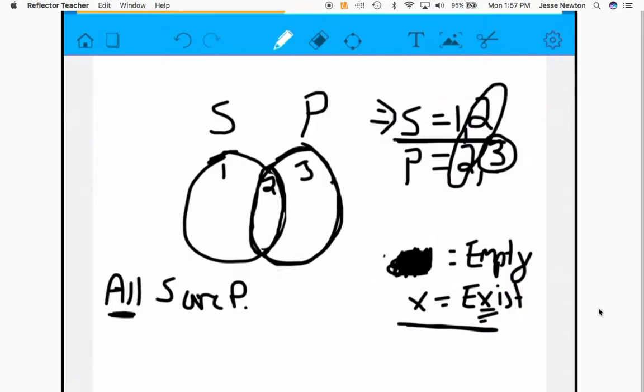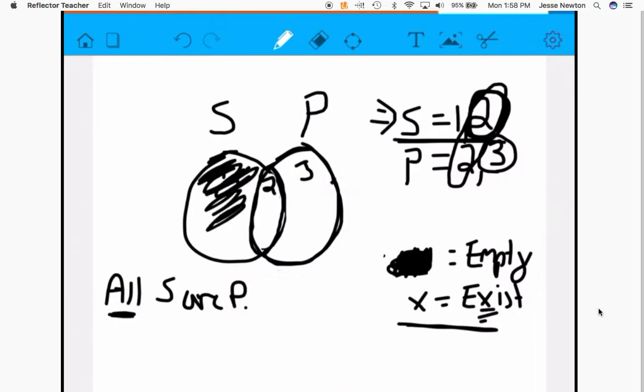So we only need to symbolize something about regions 1 or 2 in this particular case because that's the only place possible for any S to be. And we know that all the S that exists in the world are in 2 because all S are P. So they all exist in the region of overlap, which means they exist. Where don't they exist? If they're all in 2, that means none are in 1. And how do we show that an area is empty, that there's non-existence there? We shade it in. We shade it in.